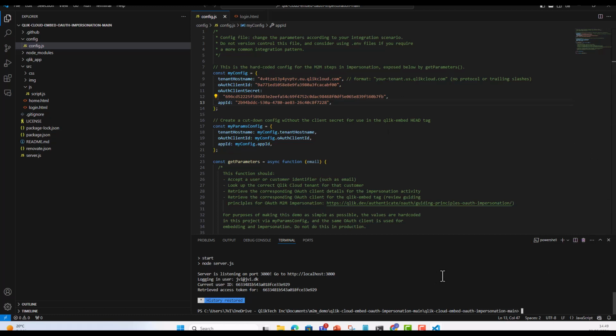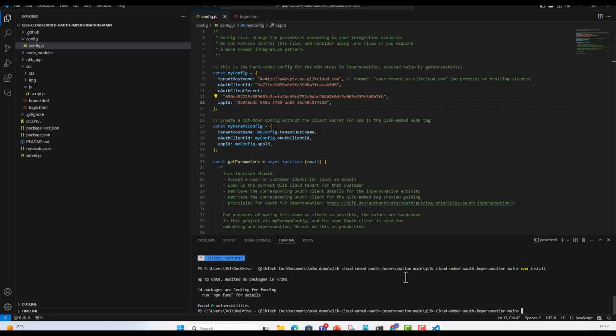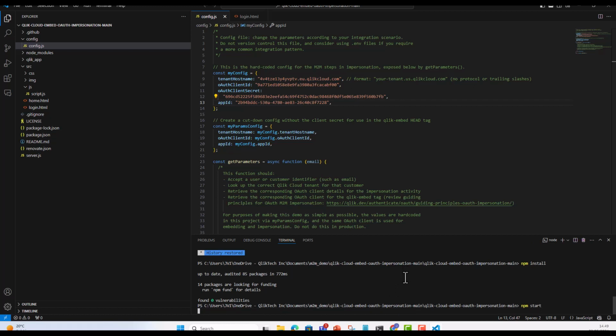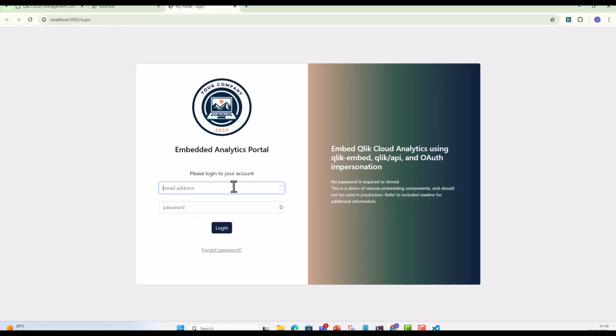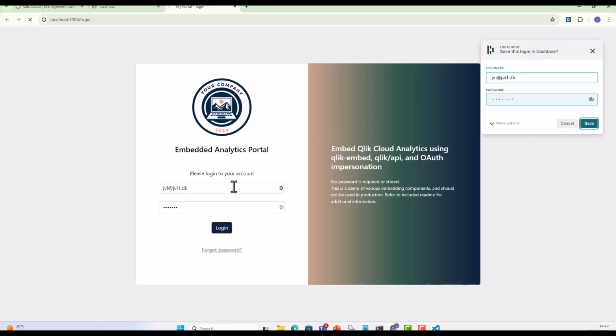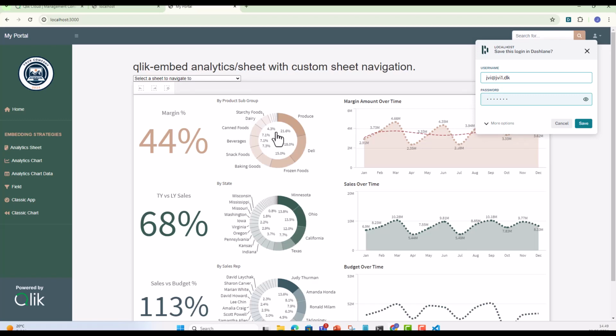The only two remaining things we need to do is npm install. That will install all the npm packages. Actually, I did run this before the demo, so it will not take too long. And then we can go npm start and run the project, right? So now if I go to localhost up here, we have an identical page. Now I can take a new user and do login. And then again, we can see the same thing as we saw earlier.